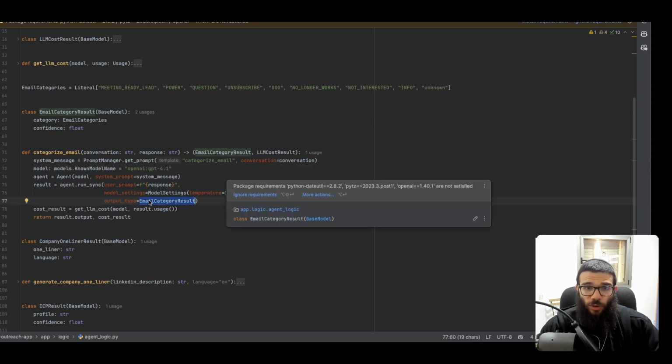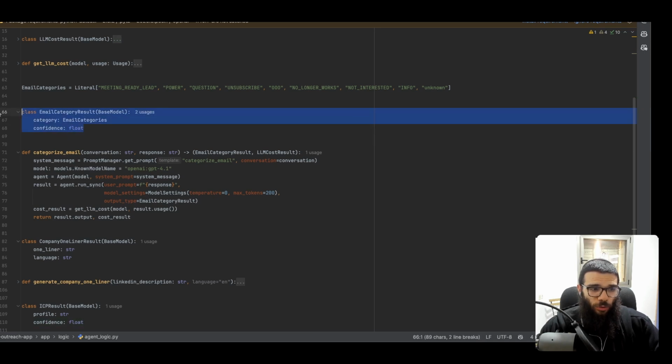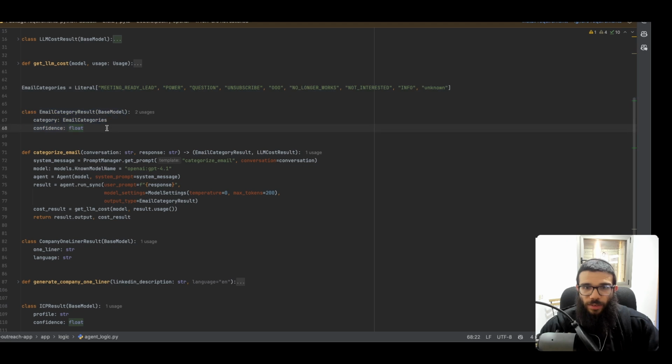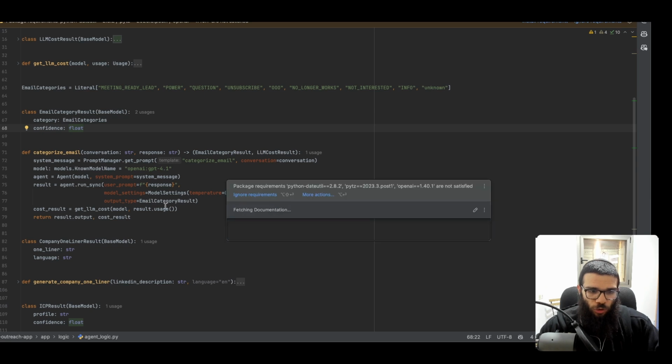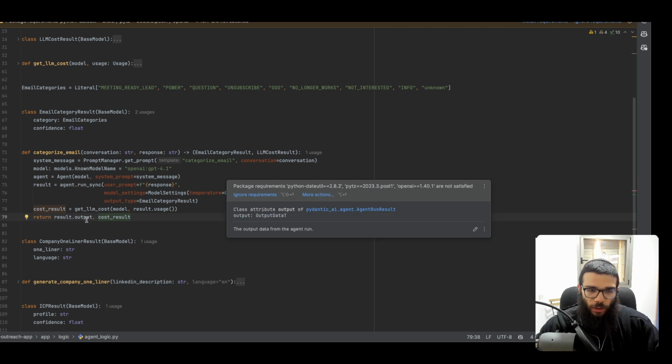Then I get the result, and the result is an object. This is one of the reasons why we want to use a library like Pydantic AI. And this one is giving us the category from the categories and the confidence. Only this structure is making sure that we have a robust and stable way to get results. This is structured output. You can do this without a library, but this is a topic for a different video. You can watch the other videos on the channel. And then I also calculate the costs, and then I return the result, and the result is an object that we are getting back.